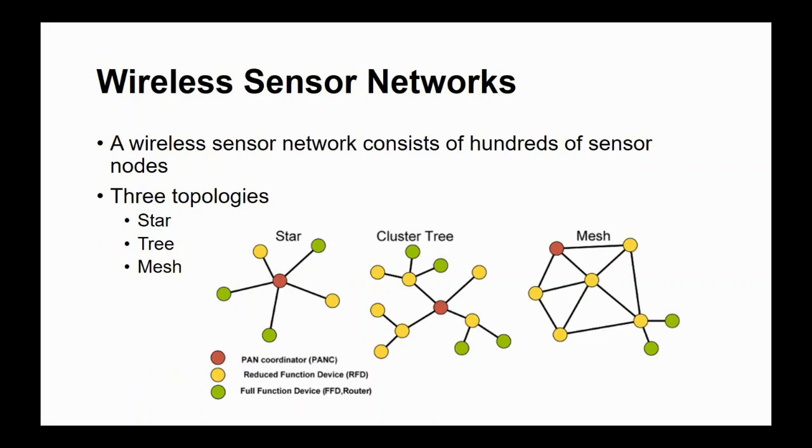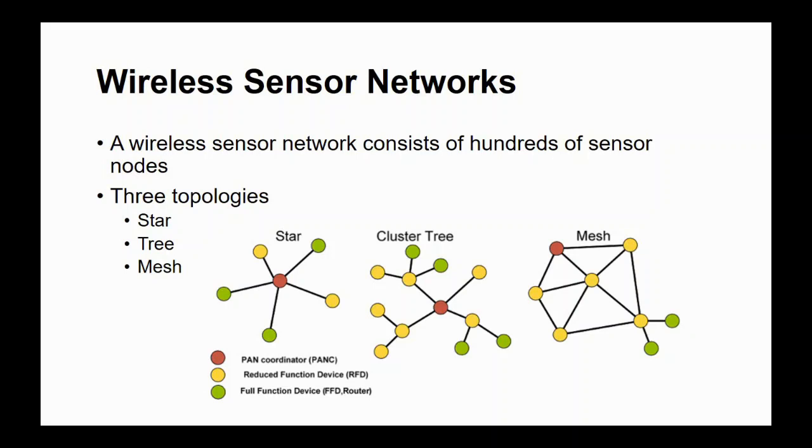A wireless sensor network consists of hundreds of sensor nodes. We can use it to monitor physical environment conditions. The sensor nodes communicate with each other using radio signals. After nodes are deployed, they are responsible for self-organizing an appropriate network infrastructure. Actuators also can be integrated with WSNs.